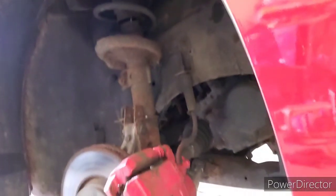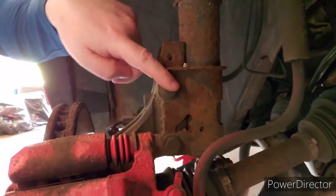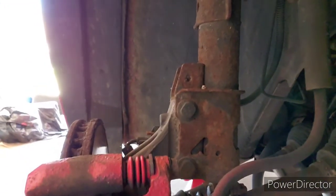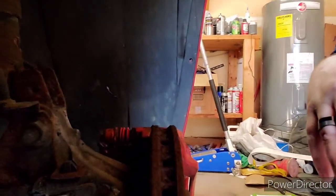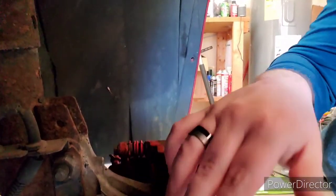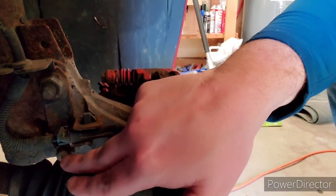As well as, when you look down in here, you got a bolt here and a bolt here. Now those are bolts you actually want to get from this side over here. You can see, you want to take that nut off, and then there's one right down here, right below it. But you want to hit those with some blaster as well.